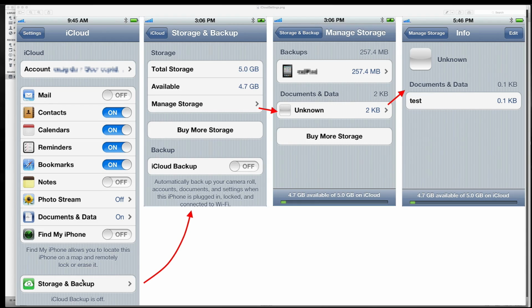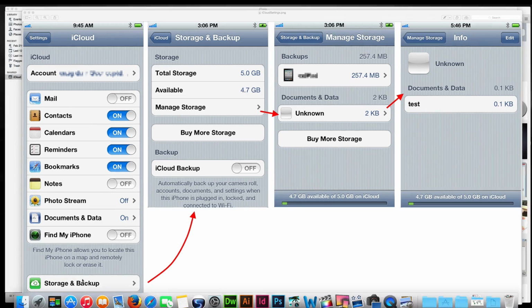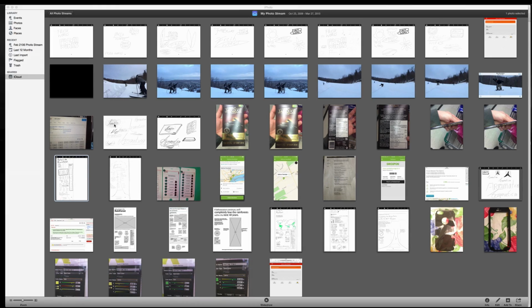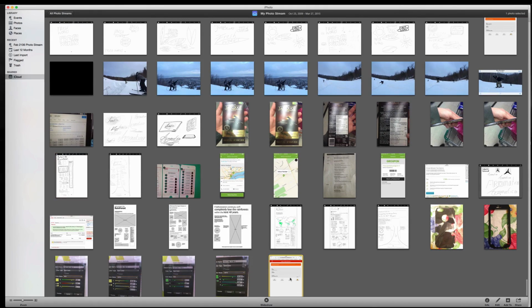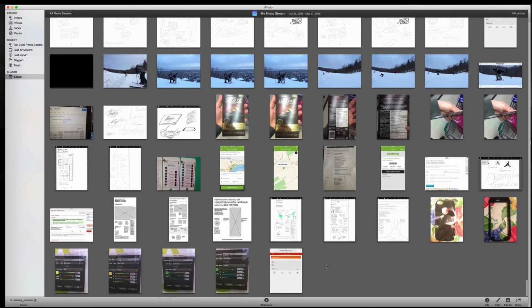Now what I do myself on my Mac, just to download all my pictures from Photo Stream, is open up iPhoto. Once I have iPhoto turned on, I go into iCloud. That's going to be on your sidebar here. You're going to see Shared and then iCloud. So I click on there. Here are all my pictures. Currently I have 800 and something pictures, so I'm pretty close to that 1,000 pictures. So I'm going to download them all, and from there I'm going to get rid of some.